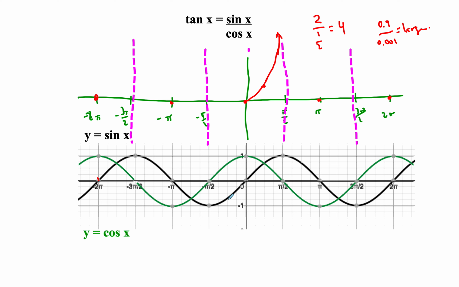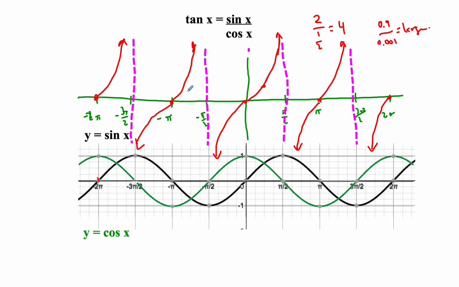Now, the mirror image happens, except it's negative, because like I was saying before, one is negative, the other's positive. So what we end up with is a graph that looks like this, okay? Then we see this same characteristic repeating, right, here. And this would just be half of it, right? The other half would be down here. So this is what a basic tangent model looks like, okay?